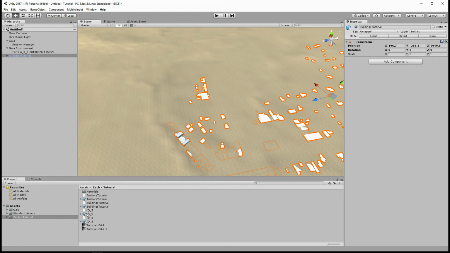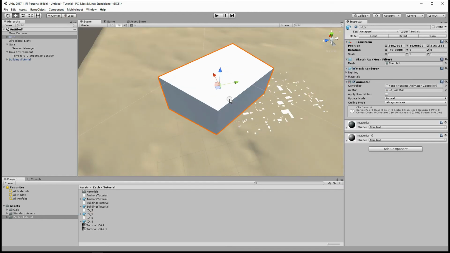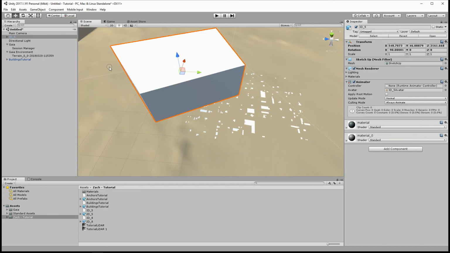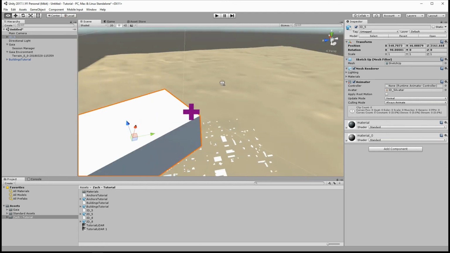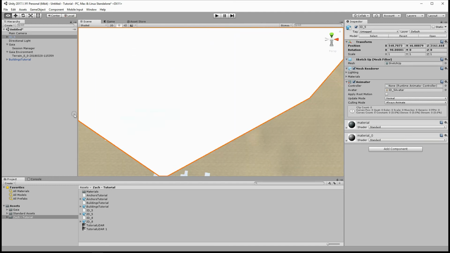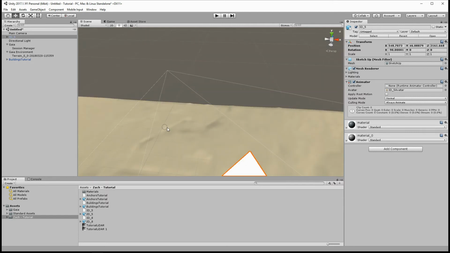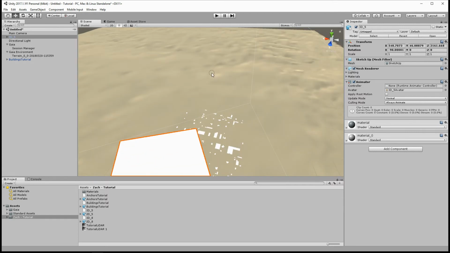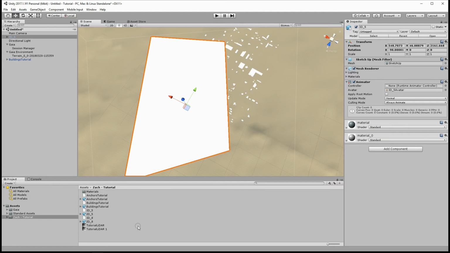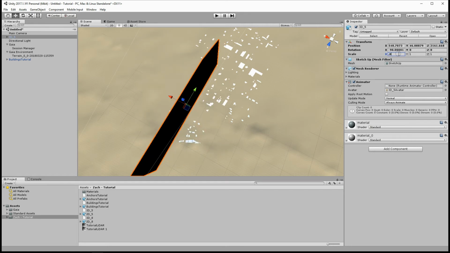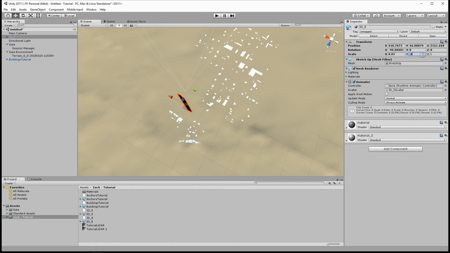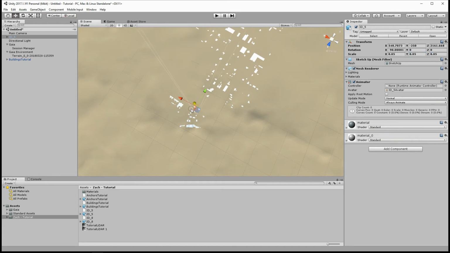Now, they're going to be huge. As you can see here, this structure is gigantic. However, you can easily modify it. Typically, the scale is about 20 times what it should be, or more.